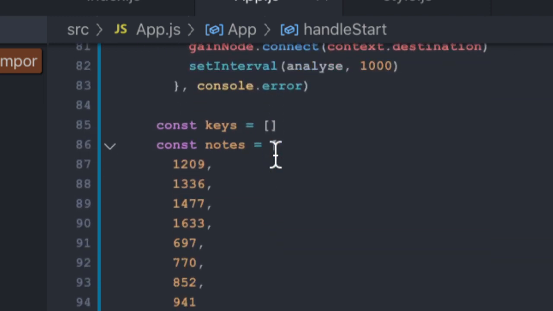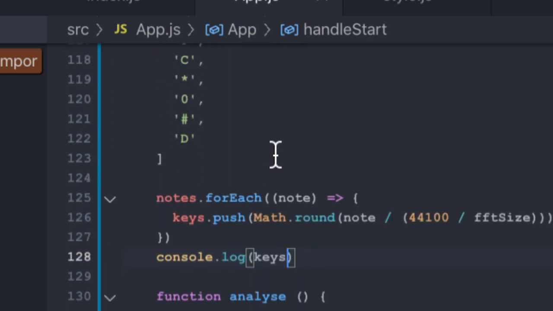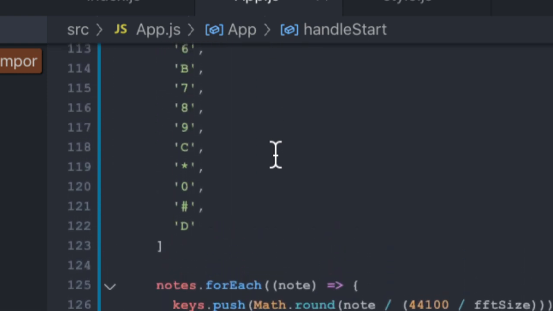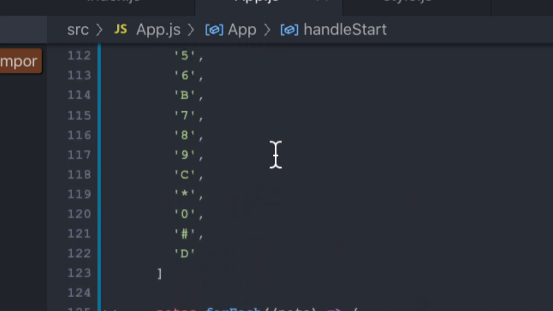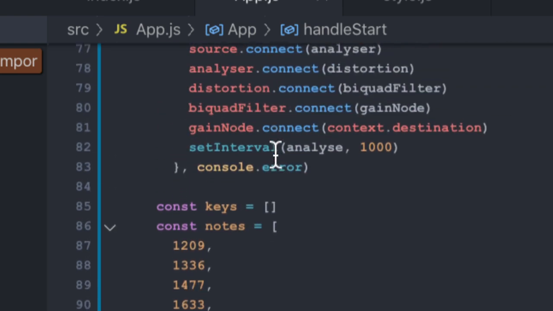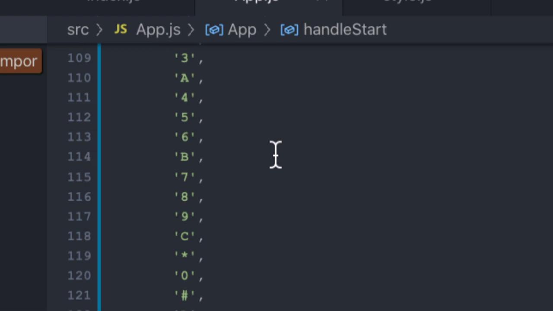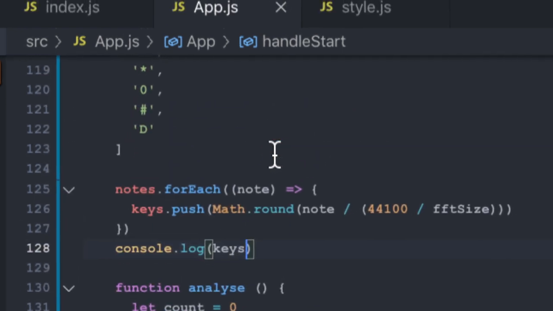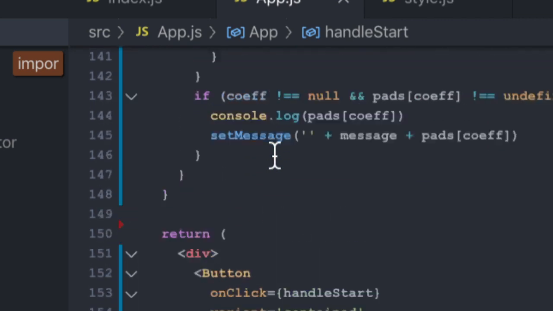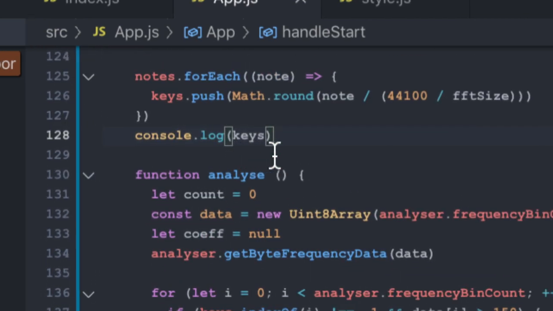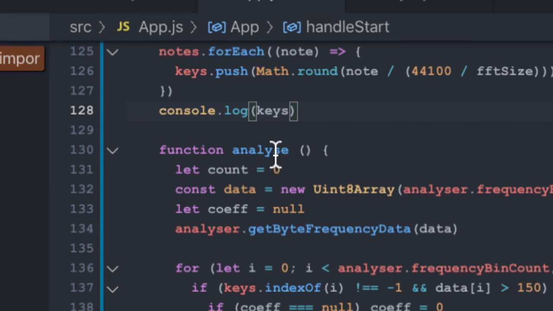We define some constants, hook all that stuff up. We get some variables defined. Pads, keys, notes, coefficients. Count equals 0.